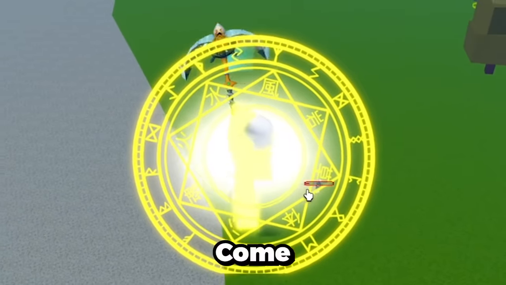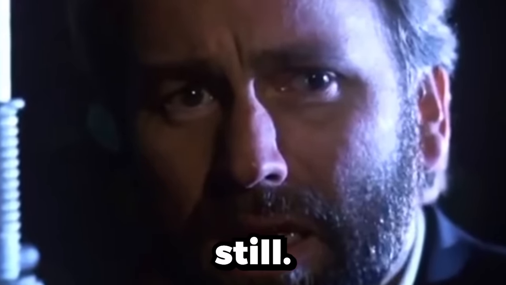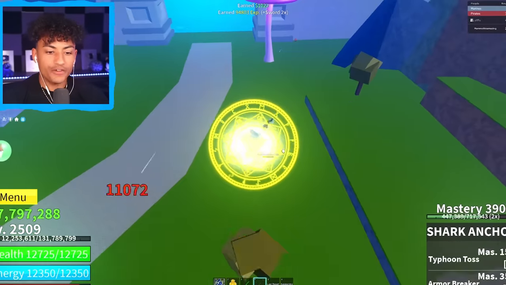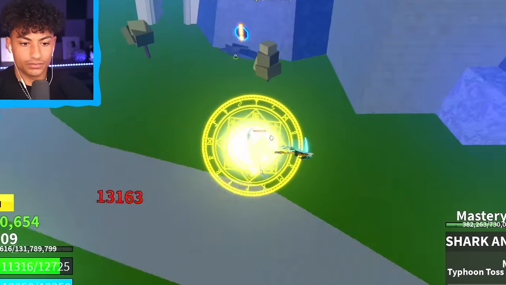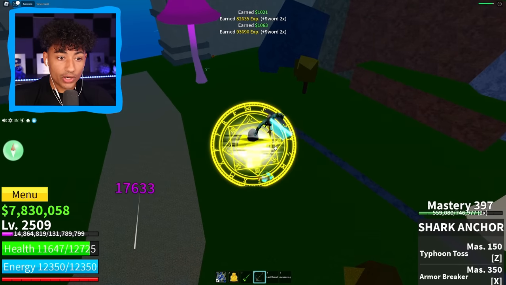Okay. Come on, give it to me. Come on, fishtail, please. Okay, nope. Are you gonna give me the fishtail? Come on. Nope. All right. Okay, I think the fishtail drop chance is kind of rare because I still have only got one. Bro, I still have not gotten a second fishtail. What is going on? Just give me another one, please.